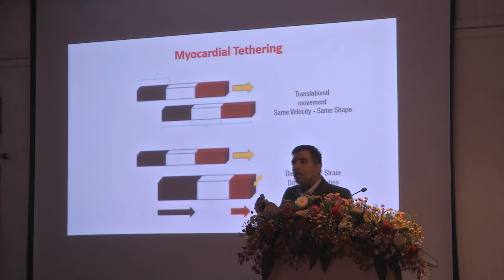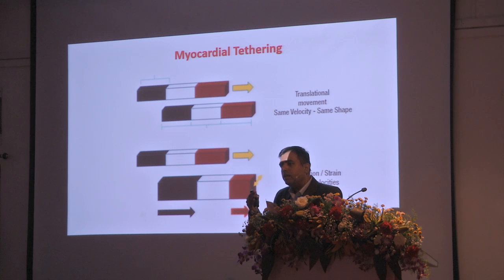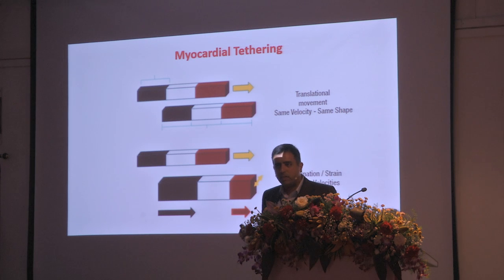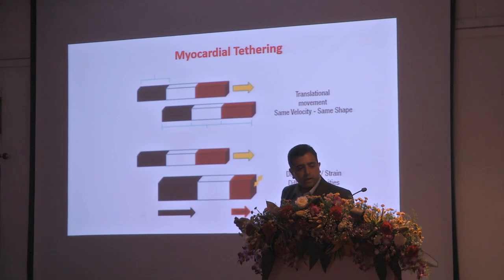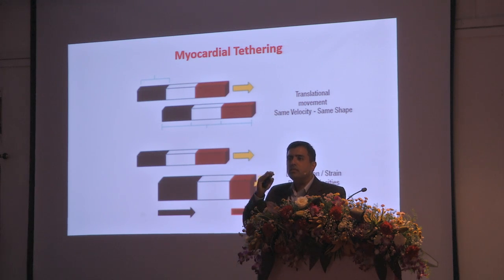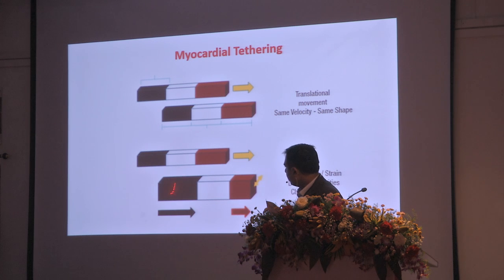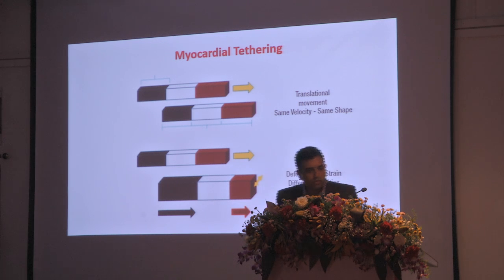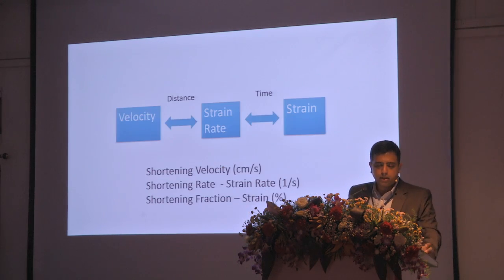So when we see in our 2D movement, it is difficult sometimes for us to know whether the movement is due to the contraction of that particular segment, or whether it is being pulled along with the surrounding segment. So that is a very important point that I would like you to remember, that myocardial tethering is something that we need to keep track of. In deformation imaging, as it is being pulled, it also contracts. So if we can measure the amount of strain or strain rate those segments are undergoing, we can know which one is actually being pulled and not contracting, and which segment is actually contracting or doing the pulling. So another important concept is myocardial tethering.